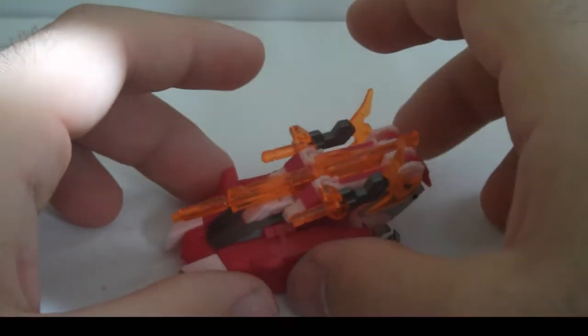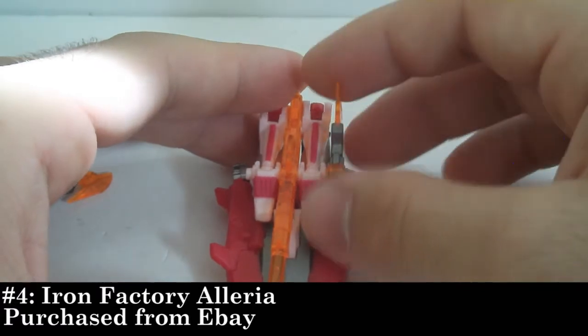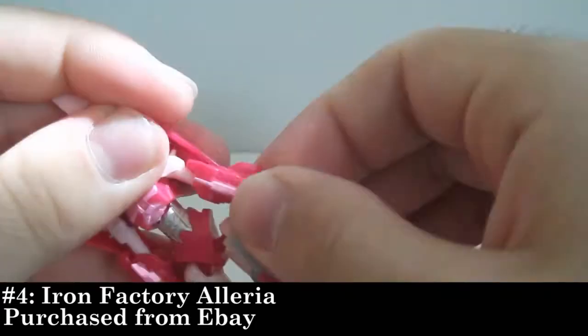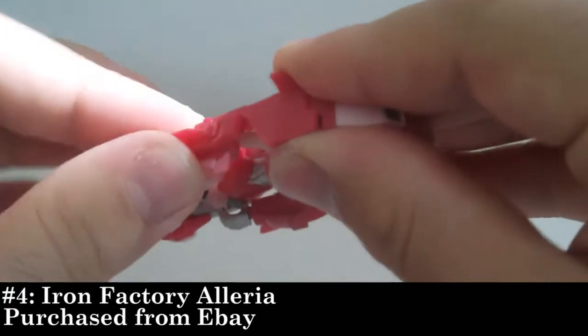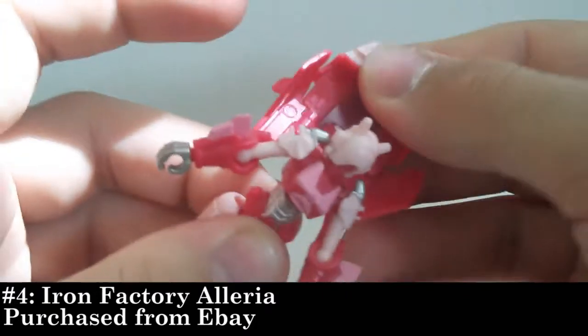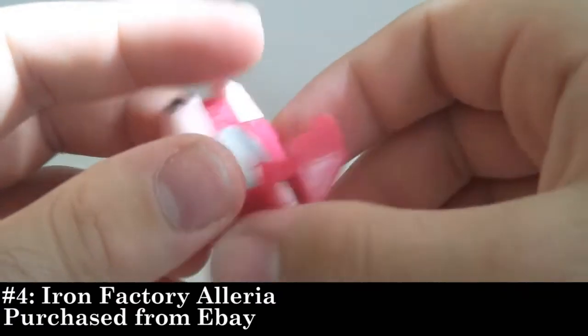The two major things that bring the other two versions down are the colours and the alt mode. Overall, the robot mode is sculpted fine. They may fall into a cheesy aesthetic, but due to the small parts, it works pretty well. Unfortunately, the other two have rather boring colours. Silver is nice, but it gets boring after a while. As for RC, her pink just washes out all the detail, and the white feels a little weird. I get that's who she is, but MMC was able to do fine at a larger scale. You don't have to put as many paint apps, you just have to choose good ones for a smaller version.